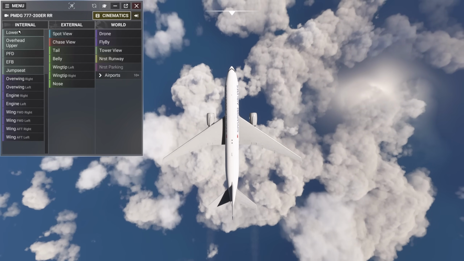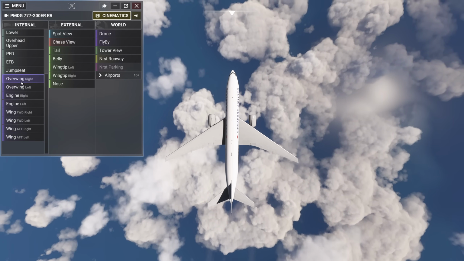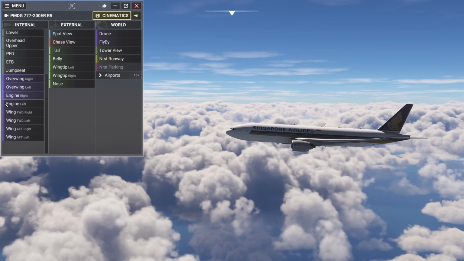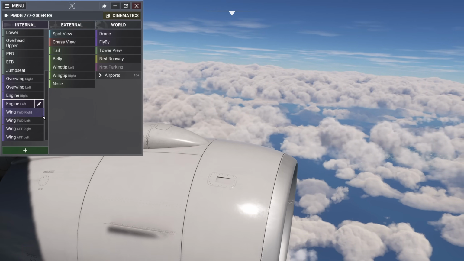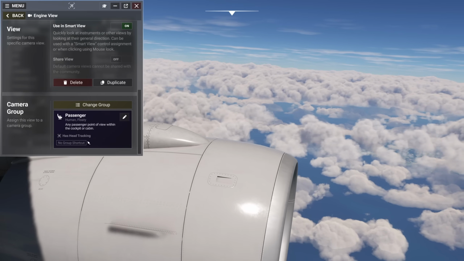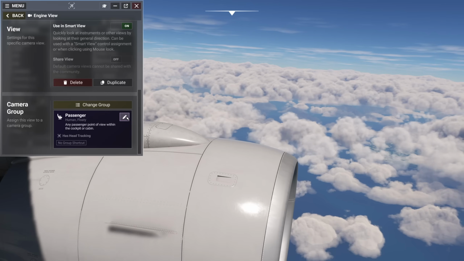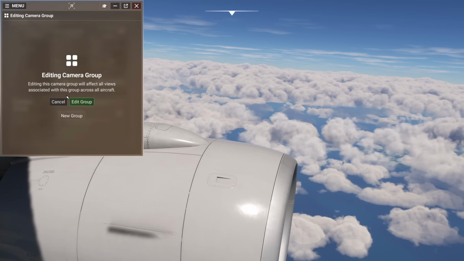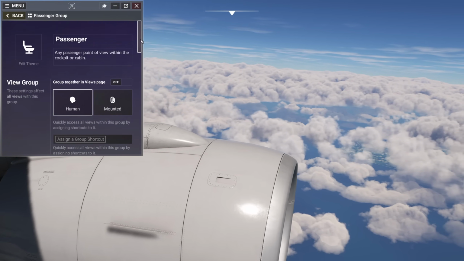You'll notice there are some colors assigned to these views. That is the type of view it is. So you see these overwing exits have been assigned purple. That's because they're passenger views, which I mentioned. That means that these actually respond in a way that I have set up for my passenger views. This is pretty much a default setting. So this comes grouped like this, which is very clever actually, how it knows that already. And you can edit this entire group. So now anything with that purple color will behave in such a way.